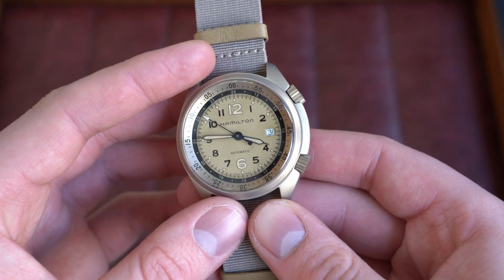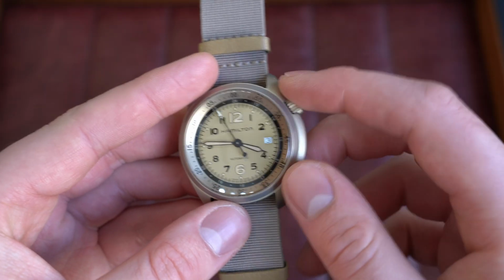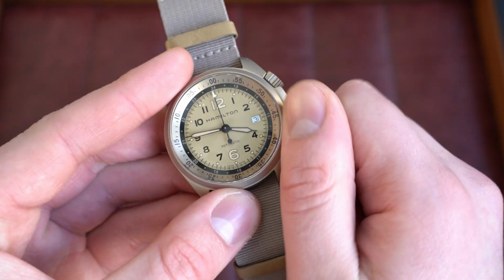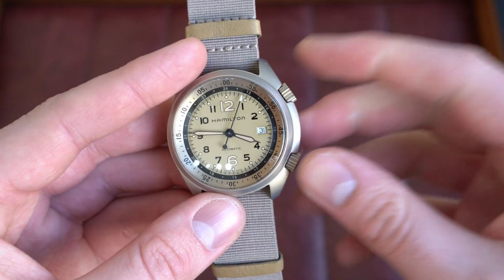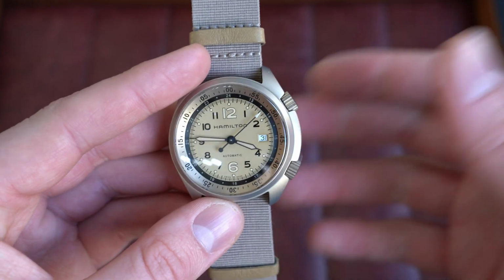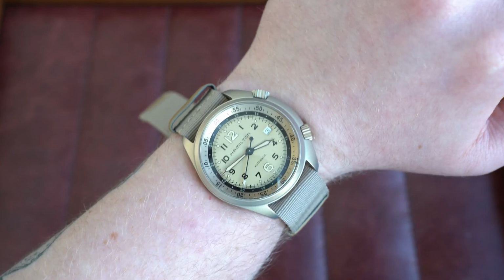It does come with its box and papers, but let's show this one on wrist and talk dimensions. Actually, before we do that, just so you can see, you have an inner rotating bezel at the top, and obviously the bottom crown is to wind, set the time and date and everything like that, as you'd expect. So compressor style diver case and functionality, but it isn't a compressor diver, so something to keep in mind. But let's show on wrist and talk dimensions. And here we go on wrist.